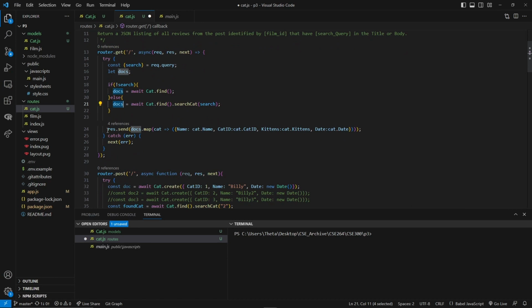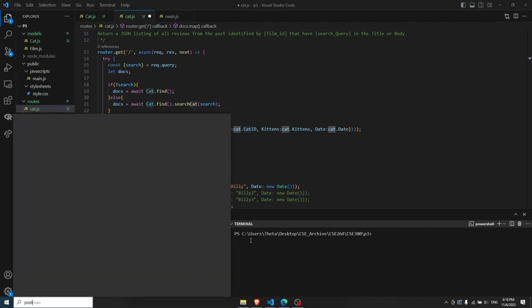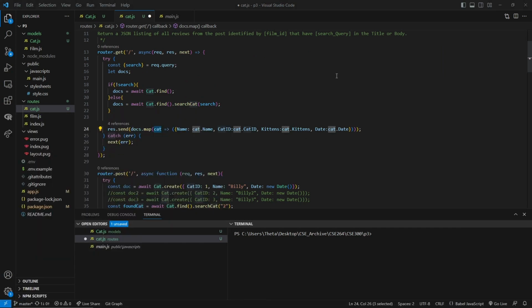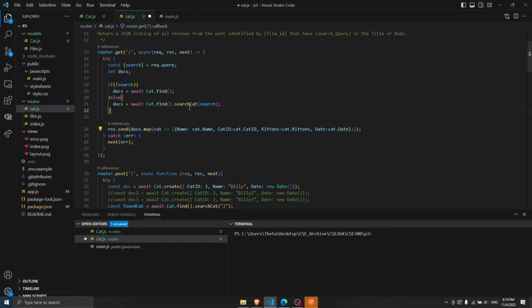After that, we do what we did previously, where we take our array and map the ID out from the cat. I don't have Postman open, but essentially kittens also has an ID, so we can take care of that right now.